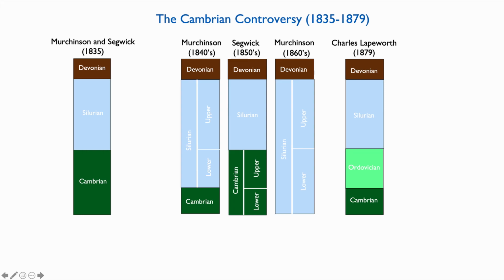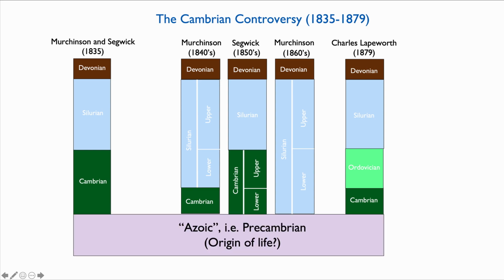So you can see that there's a lot of politics going into the definition of that timescale, and a lot of pride as well. But there's something you might not realize at this point. This whole Cambrian controversy had actually a very deeply rooted reason. And that reason is that people understood even way back in the 19th century that below the Cambrian we had what was then named the Azoic, or what we name the Precambrian. And the Precambrian is characterized by the absence of shells. So for 19th century scientists, this meant the absence of life, which we know today to not be the case.